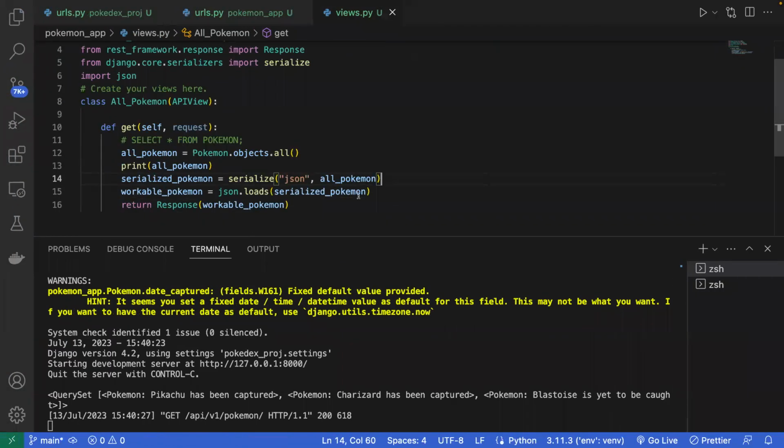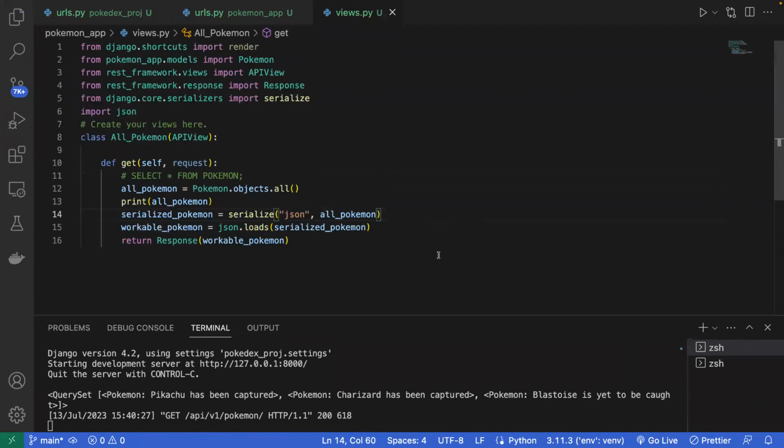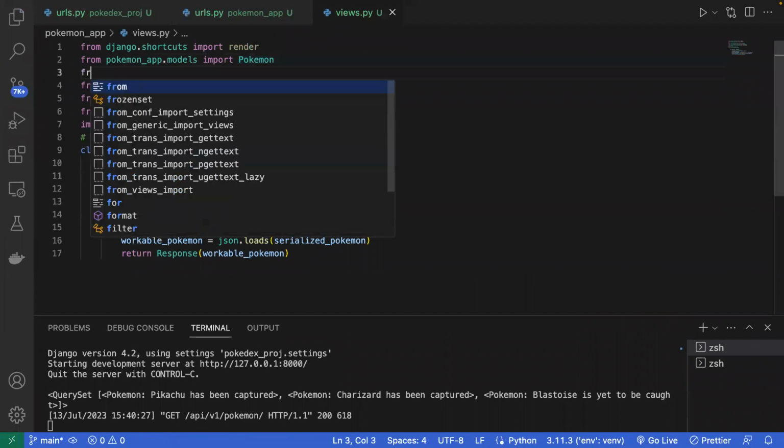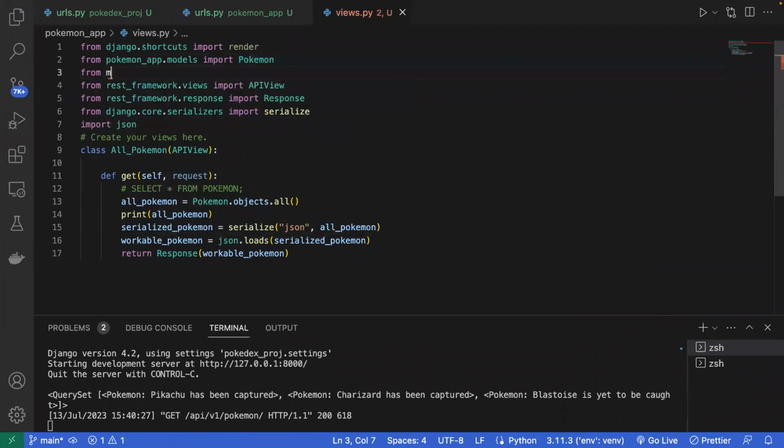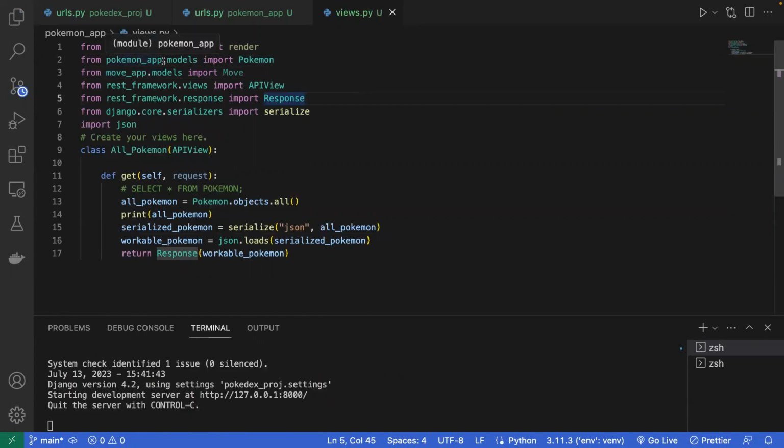Because I wanted to interact with moves, I'm going to have to import moves into this app. So I'm going to say from move app.models, and I'm going to import move. And so everyone is tracking, right? This is how we're importing different things into Django, and this is working from Python.